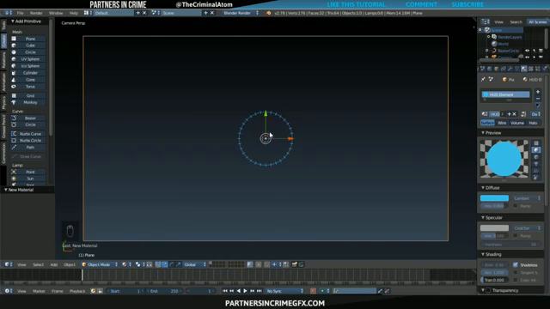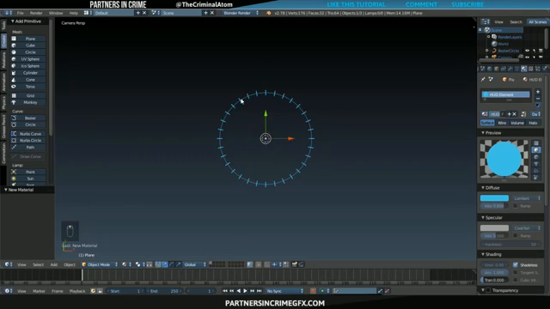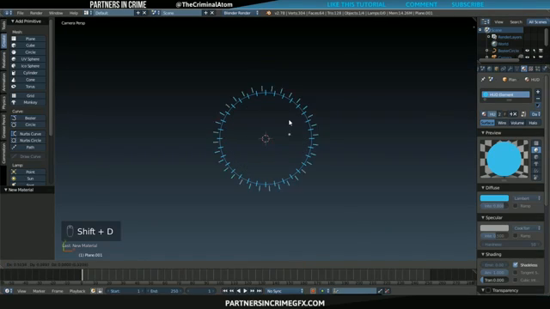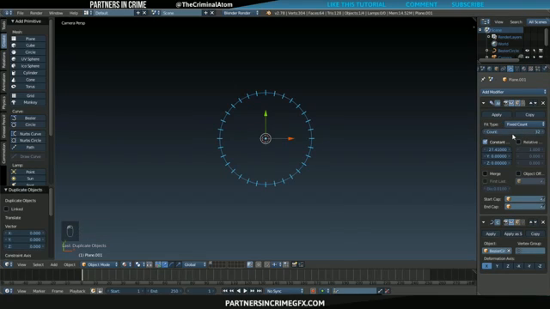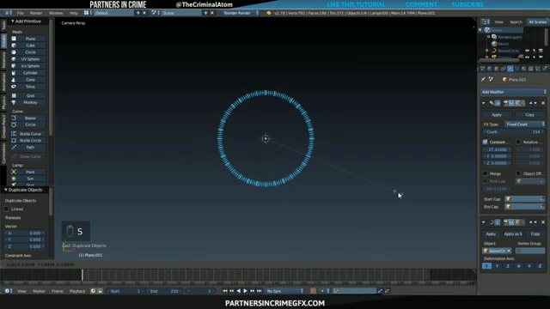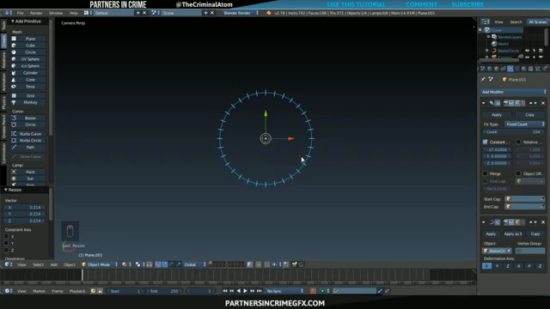Alright, so now we can duplicate this, and we're just going to create smaller notches in between these large notches here. So we're going to Shift D, right click, and we're going to go into the modifier section and change the array modifier values. So since we're going to make these notches smaller, we're going to need a couple more notches. So let's go with 154 for the count, and let's type S and just size that in until we get some pretty nice scaling. So S and just move your cursor until you see some nice even spacing of these notches, and left click.